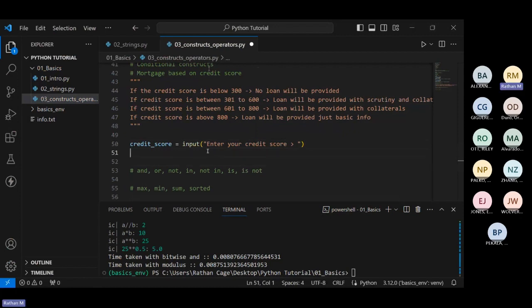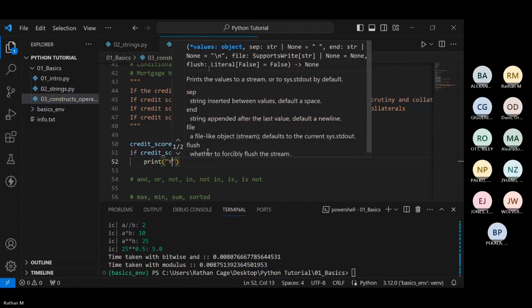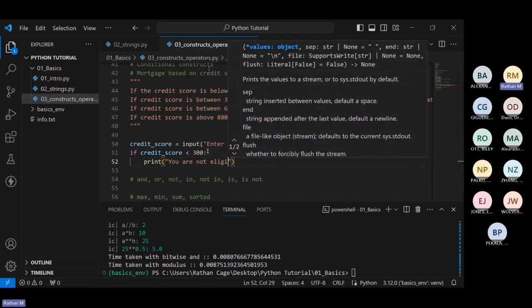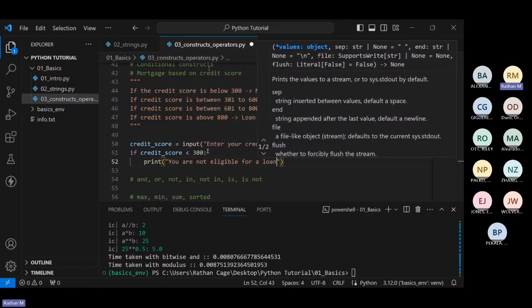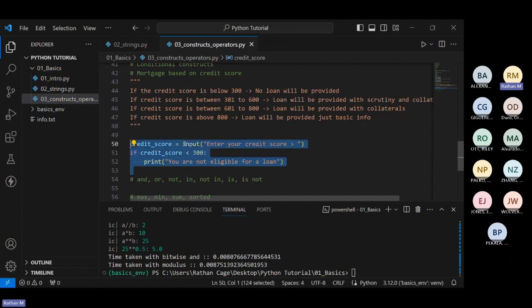And once the user enters their credit score, let's check if credit score is less than 300. I'm just going to print you are not eligible for a loan. Now, before I move ahead and run this logic, can you take a look at this simple logic and let me know if you feel it might work or it might not by any chance?